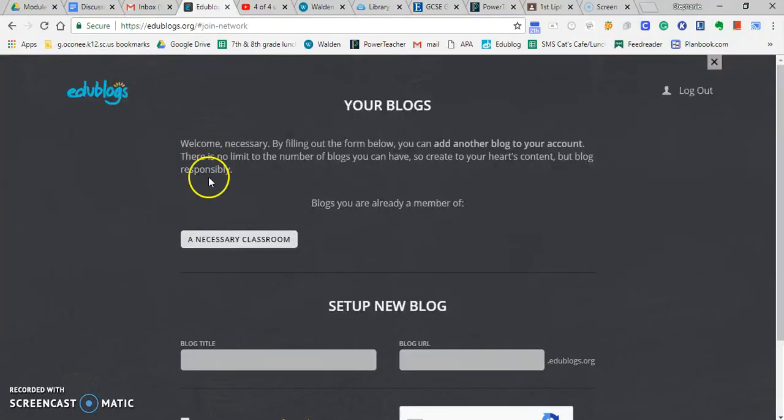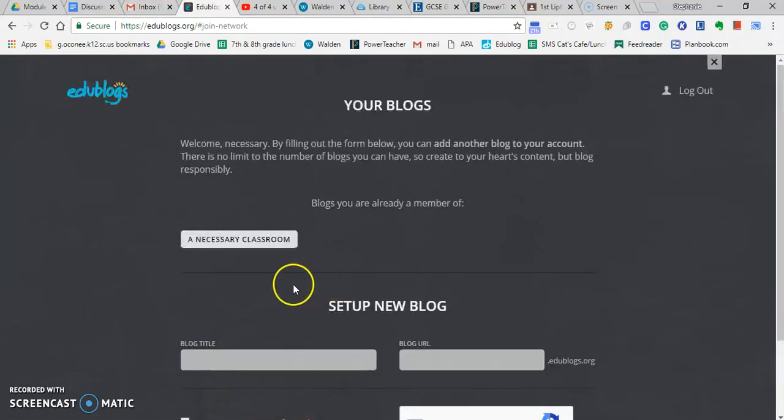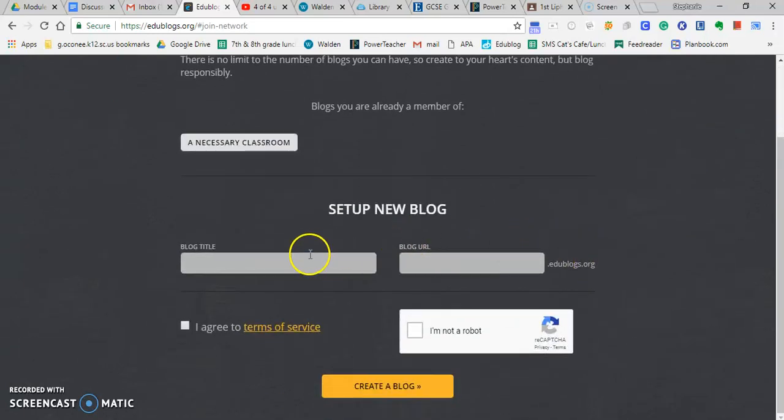then it's going to take you to the screen which is going to show you what your blog is, but it's also going to allow you to set up a new blog. But this new blog is still tied to the same username that you've been using, so you don't have to remember a separate username, a separate password, and all of that. You'll just choose to edit your Genius Hour blog instead of editing your classroom blog when you're making posts.